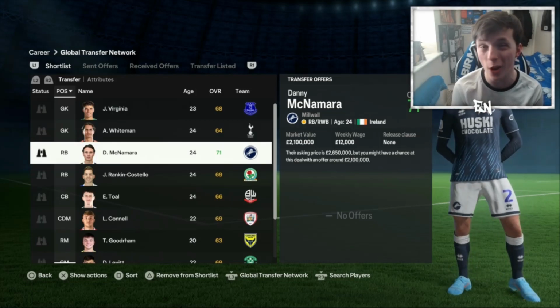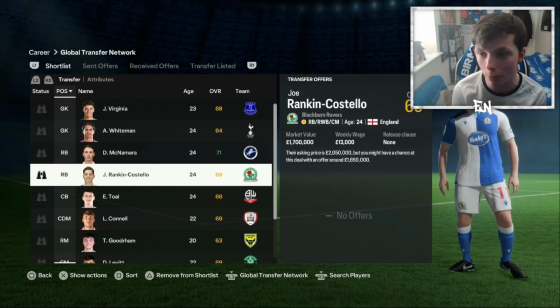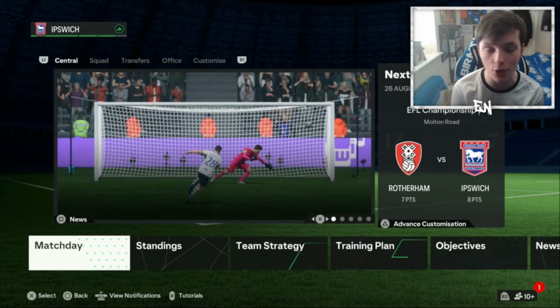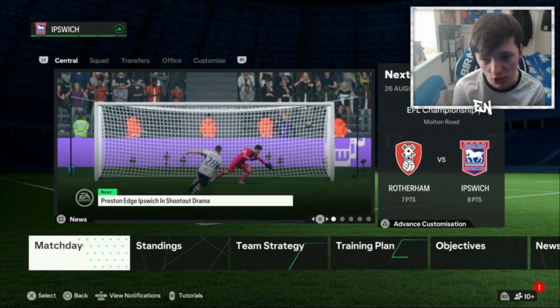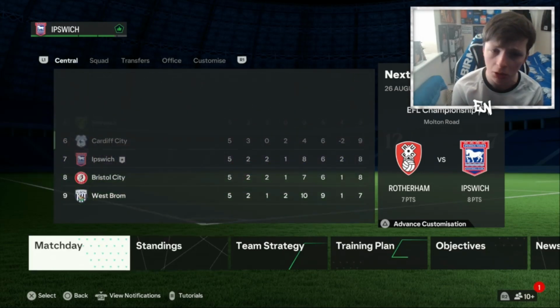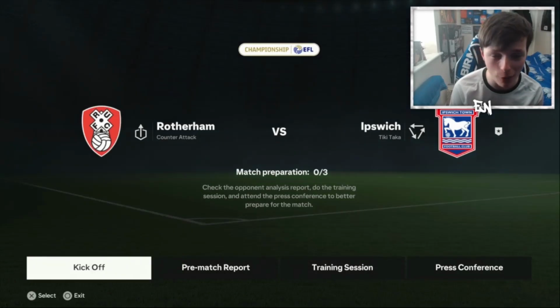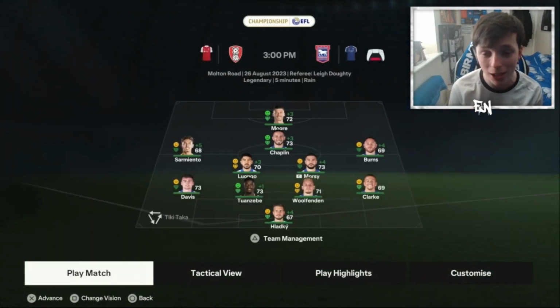In this episode, we are not going to get through deadline day, so I'm going to wait for your suggestions. But we're going to get into the final game of the episode here against Rotherham, who have picked up 7 points so far this season. Let's not underestimate them. And let's go and show you guys the team that we are going to go with. So this is our starting 11 by the look of it for this game. Come on, Ipswich. Let's see what we do against Rotherham.